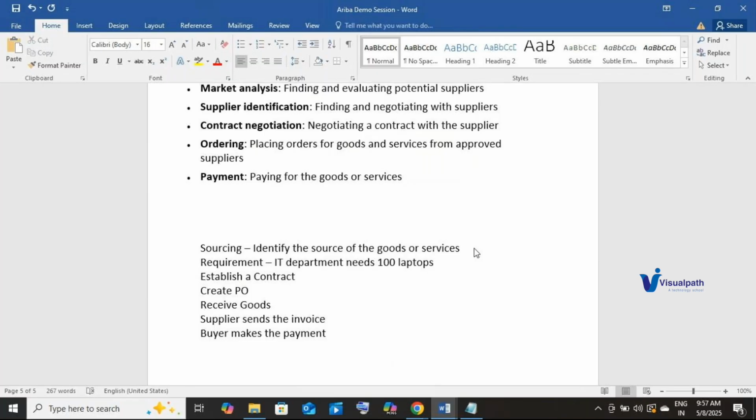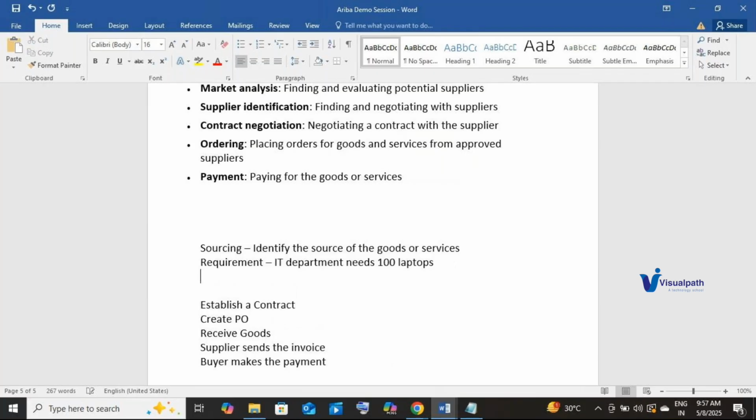Now, what is going to happen based on this request? This request is sent to the sourcing department.